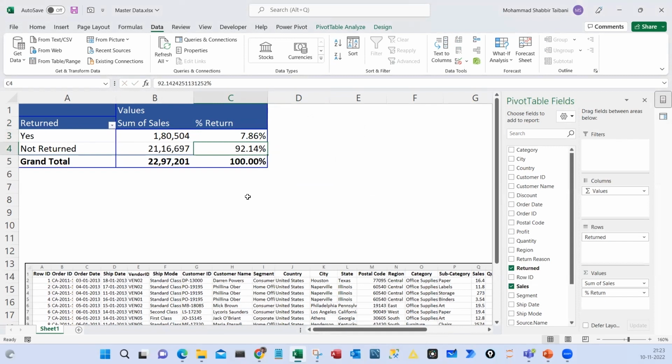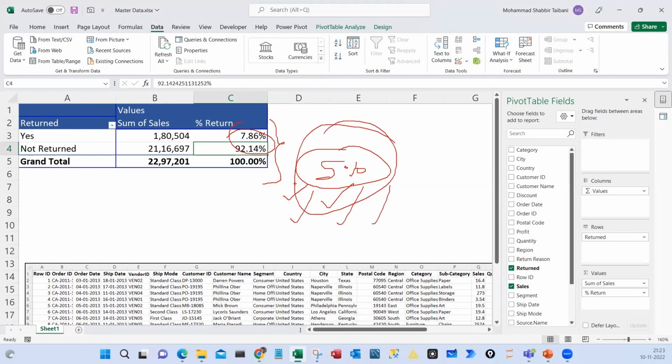So this is something like we can check the health of our business. Let's say you have a target of 5%, so only 5% of products should be returned. That should be accurate. You should send accurate orders, take accurate orders and everything. But if it is 8%, definitely you need to check who is the employee, who was the person who took the order and everything. And you can do a lot of other analysis.